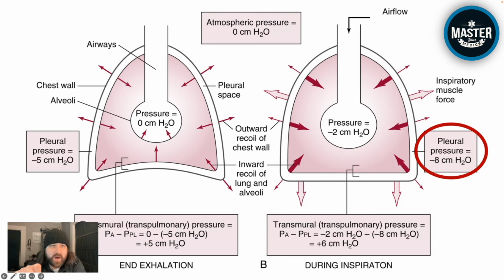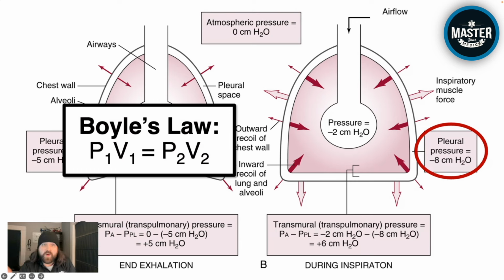And now our pleural pressure goes from -5 to roughly around -8, right? The visceral pleura is attached to the lung. The forces are transferred, and it's called a transpulmonary pressure, and then those lungs open. So Boyle's law, P1V1 equals P2V2, right? Pressure and volume have this inverse relationship. So as volume increases, pressure decreases.